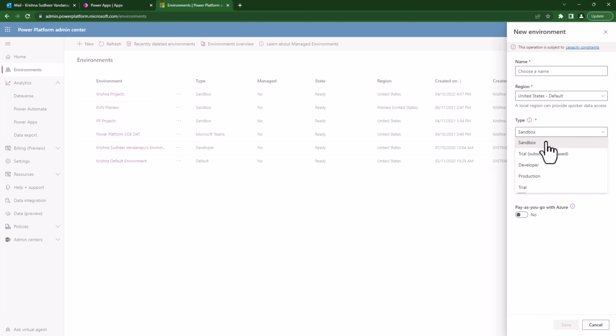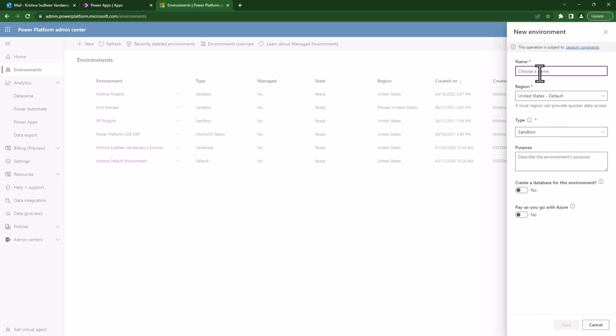Okay, now I'm creating a sandbox environment and I'm naming that environment GVP 2023 batch, and I'm going to give a description as: this is to train the GVP 2023 batch. And you can also specify whether you want to create a database for this environment. Absolutely, because we are going to learn Dataverse as part of our learning.